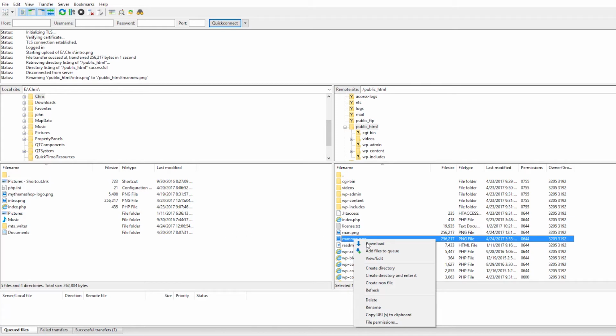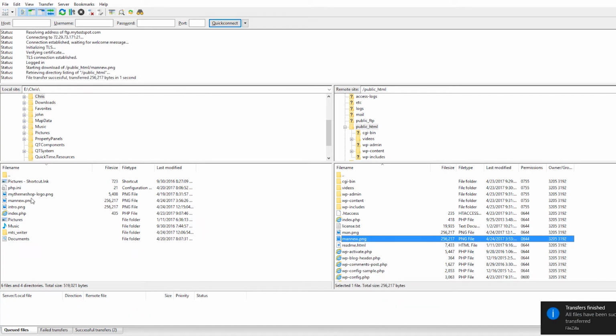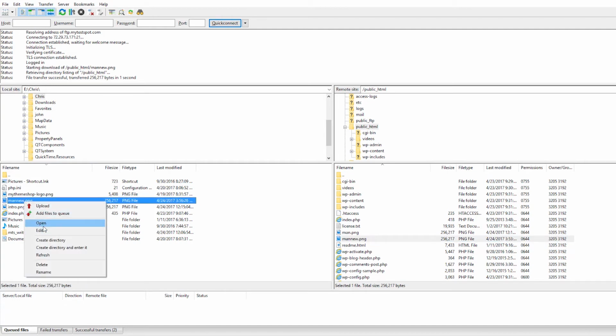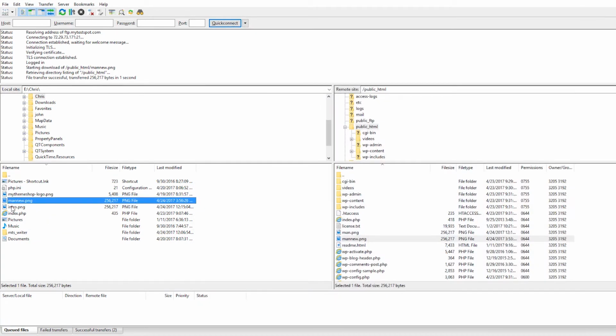So now we're going to download it from our web server back to our computer. Simply right click on it, and you can see the multiple options that you have. To make it simple, just click download. Again, you will see it working down below, and over here, it pops back up. So you can see right here is the exact same file, just named differently. As you can see, the new picture is here. We can look at it, and there's the picture. All we did is we took our original picture, uploaded it to our website, renamed it, and then downloaded it back.